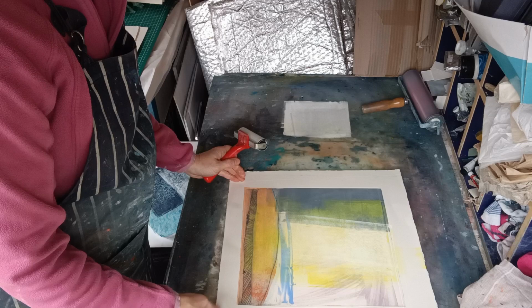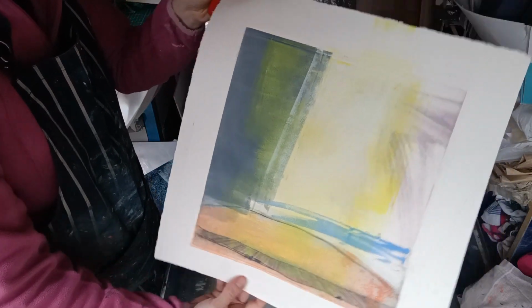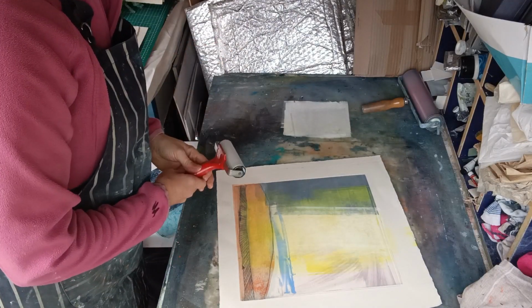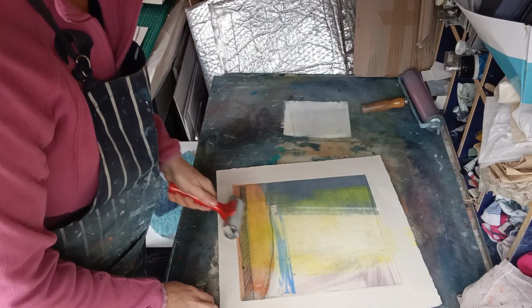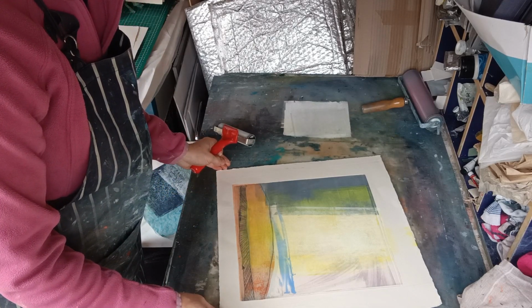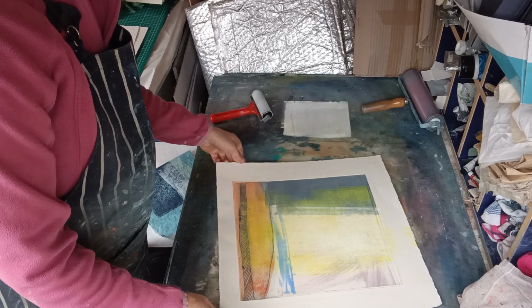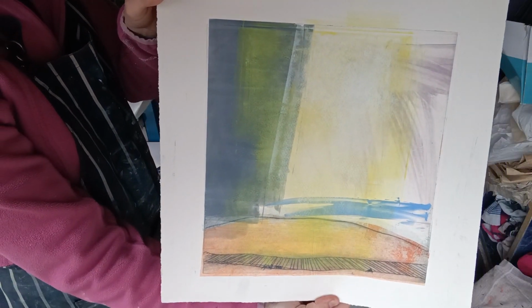Okay, so I have created a line kind of by mistake there, but I actually really like that, so I think I'm going to leave that in. Probably stop there. The rest of it is nice and soft, and it does, I think, look like light, sunlight coming through, so I'm enjoying that.